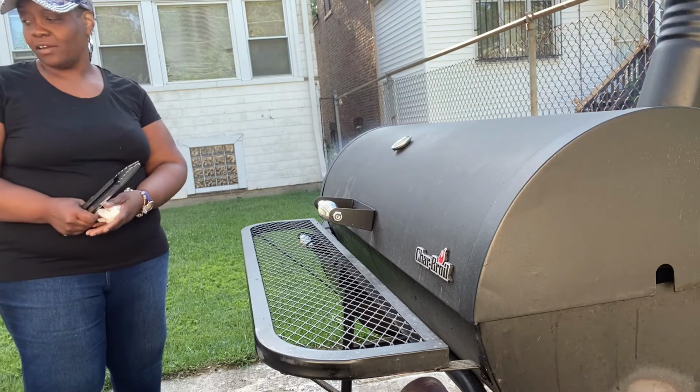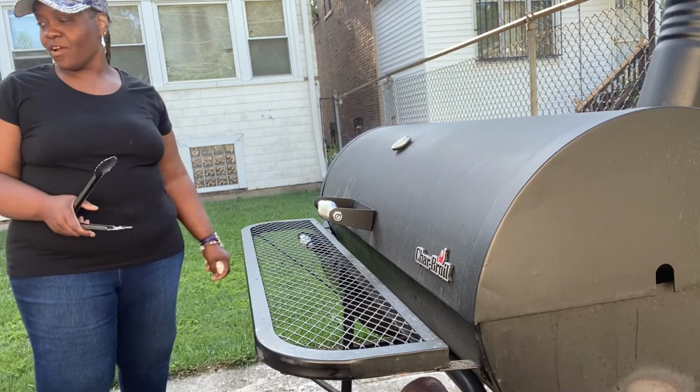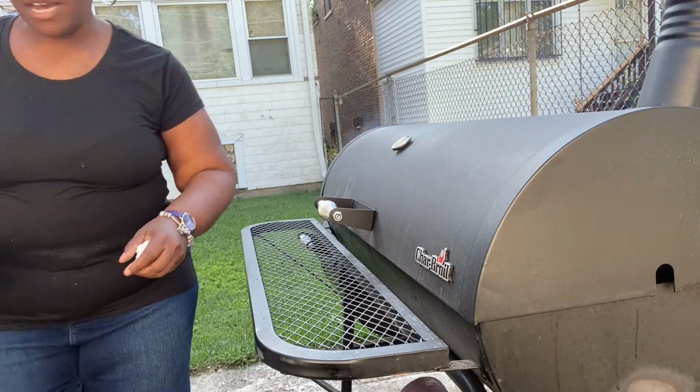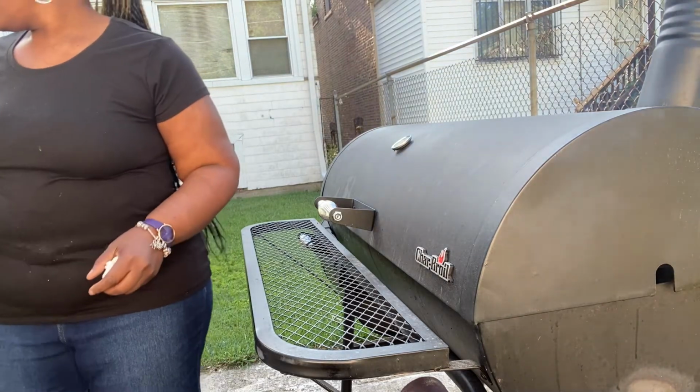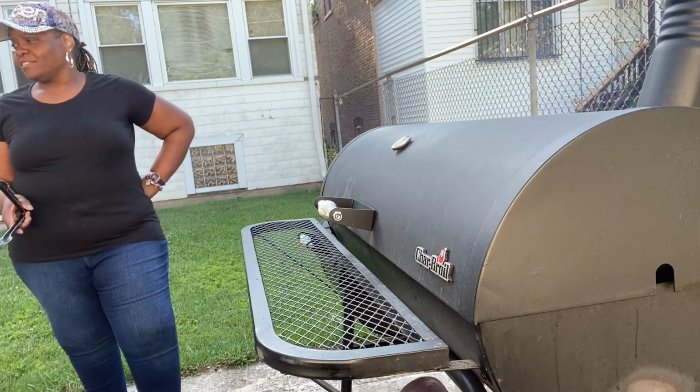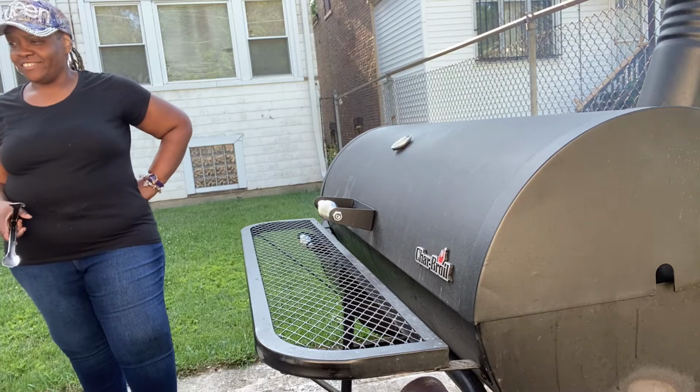The only thing I say to cook low and slow is ribs, and that's when you get those ribs off that direct heat, move them onto the indirect heat, close your grill, and then you let them cook for a period of time before you go and you baste them, and then you come back. But this is not the type of meat we're going to do like that.